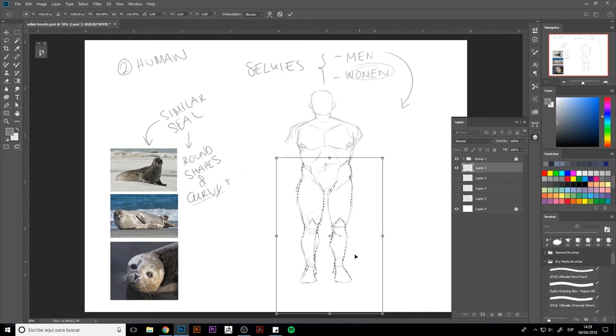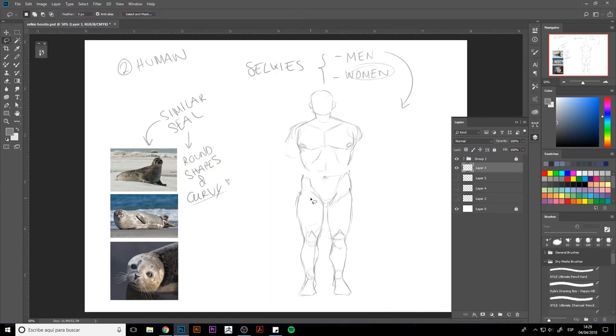So, as I said, I'm going to change it and lengthen the legs. Poor guy. I made him too short. And there it goes. Now the arms fit better, since the end of the arms should be where the waist ends, kind of. You need to keep this in mind.